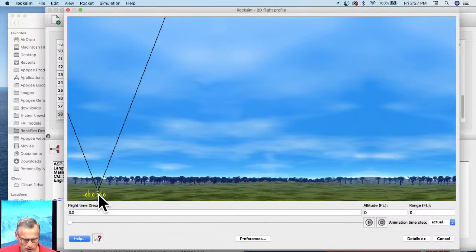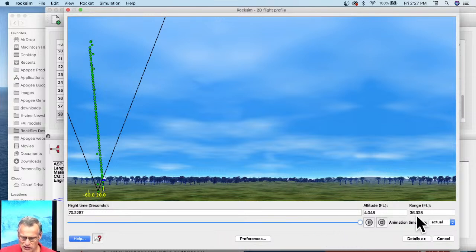And wow, this still isn't going to drift very far, because I'm seeing the numbers here. And what I'm thinking is that the rocket's going to weathercock into the wind and then drift back down. So let's see what that looks like. That's just looking at these numbers down here. So we're at 700, 800 feet and it's still going up. I'm going to go to 1,025, and we did. And now the rocket's coming down. And it is drifting at 1 mile an hour, but it's going to come down really close to the pad. 36 feet from the pad. So that was a really good flight. And that was with the gliding parachute.